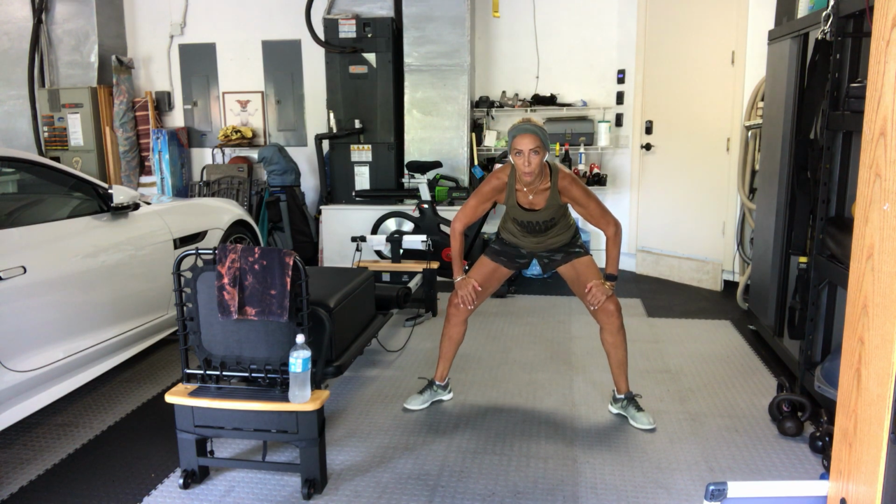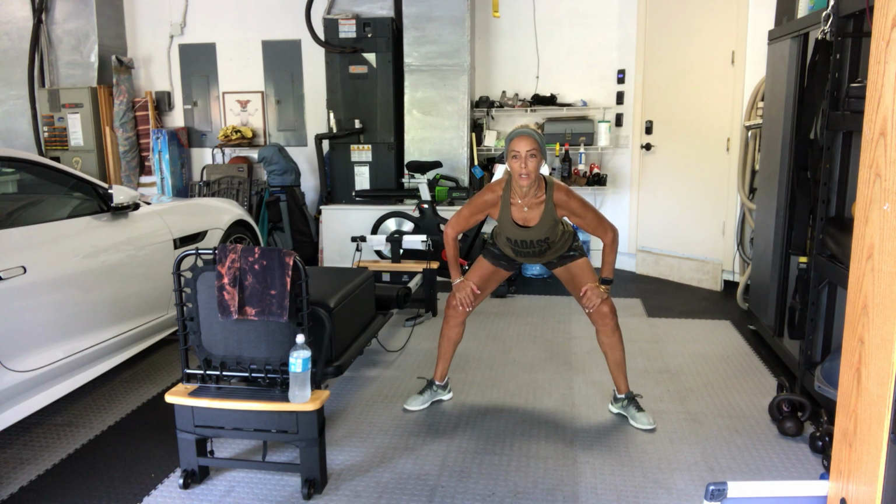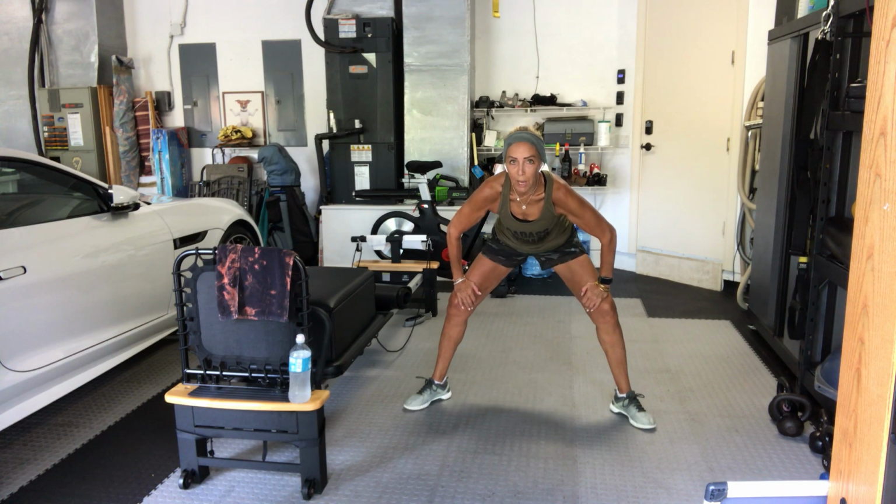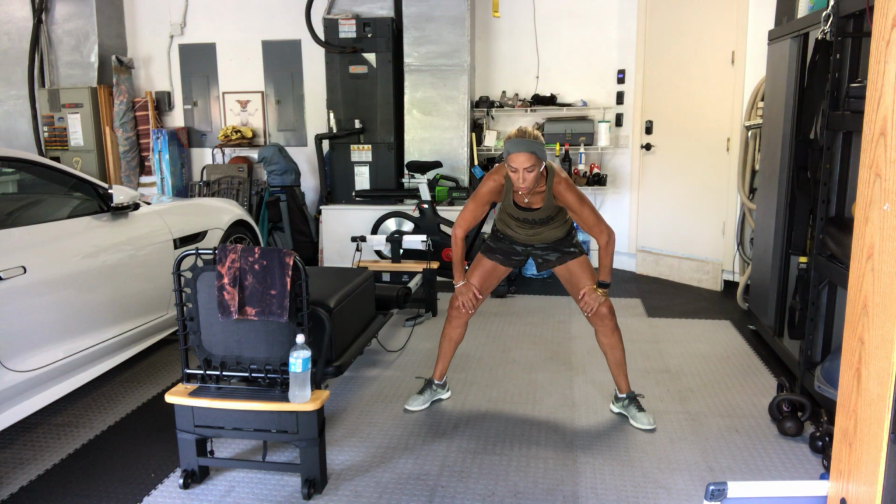Hands on your thighs. Pull your belly into your spine, round your back. Extend your spine, arch your back, stick your booty back. Round and curl, pull it in. Extend it back one more time, round and curl. Pull it in here, tuck that tailbone underneath you. Look upward or inward towards your belly button.